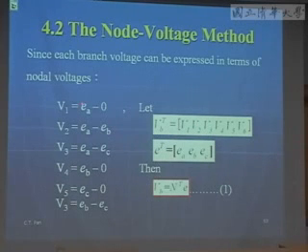KCL and KVL become very clear. Suppose we denote the nodal voltages EA, EB, EC as a column vector, okay? Here T means transposition; this is a row, and after the transpose it becomes a column. You can see the branch voltage happens to be equal to the transpose of the previous reduced matrix multiplied by the nodal voltage. So what I said earlier is very clear: mathematics is a universal language. In case all the nodal voltages are known, then all the branch voltages can be obtained, just by multiplication, addition and subtraction, a combination, because the entries are either plus one, minus one or zero. So this is an important relationship. Once you obtain the nodal voltages, then you will get the solution of all the branch voltages.